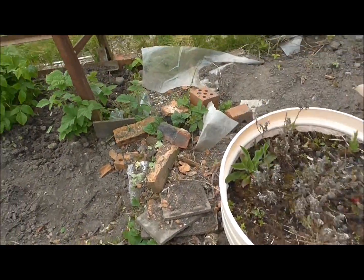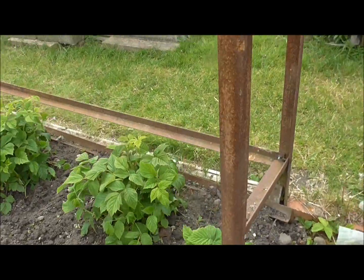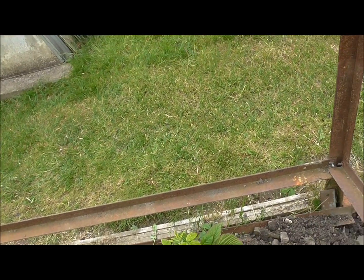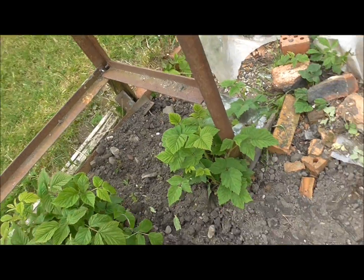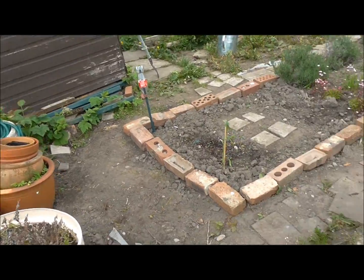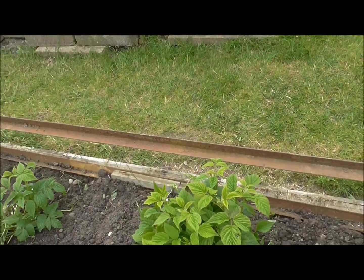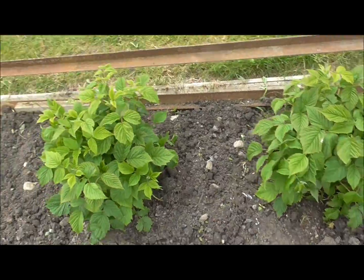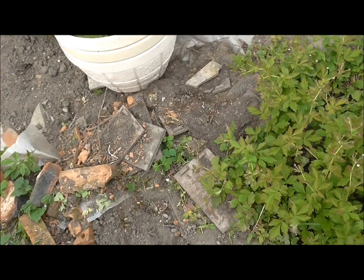You can see that we've cleared up the area around here, so we only have the raspberry canes where they should be. The thing with raspberries is, you chop them after the first year, they don't seem to do anything, and then they feel like they're under attack, and they spread, and they go everywhere. Absolutely, this whole area that you see all around here was dominated by the offshoots of these, so we weren't really quite prepared for that, so we've had to contain them back into their one little area. And I think that's probably about it.